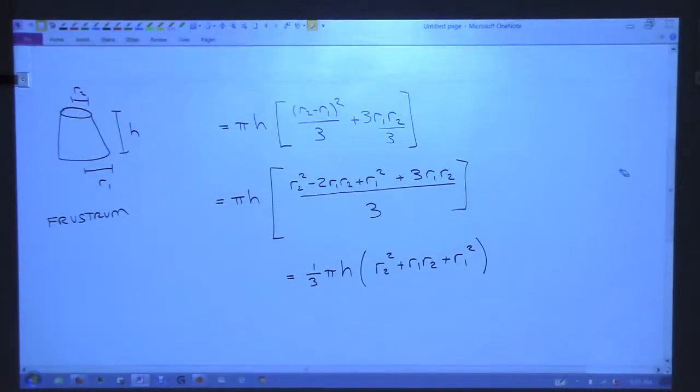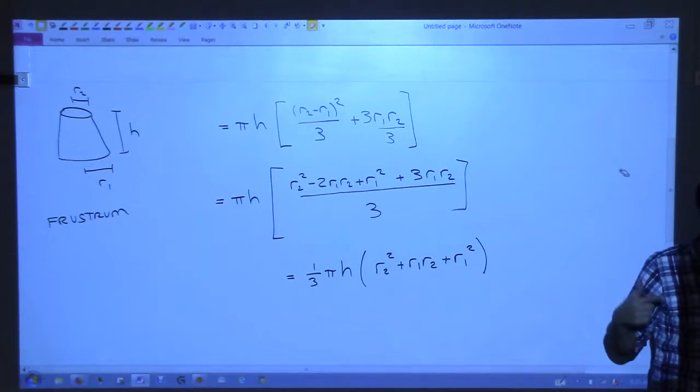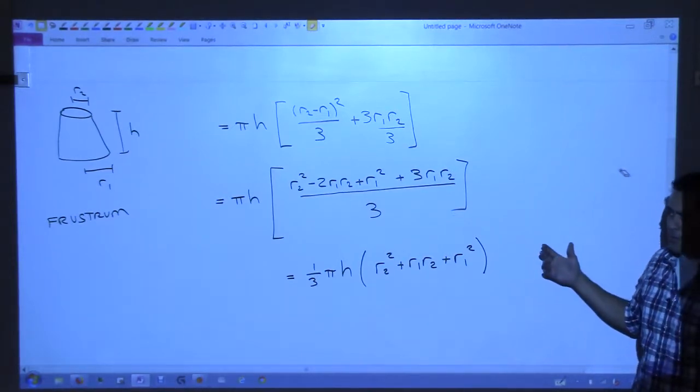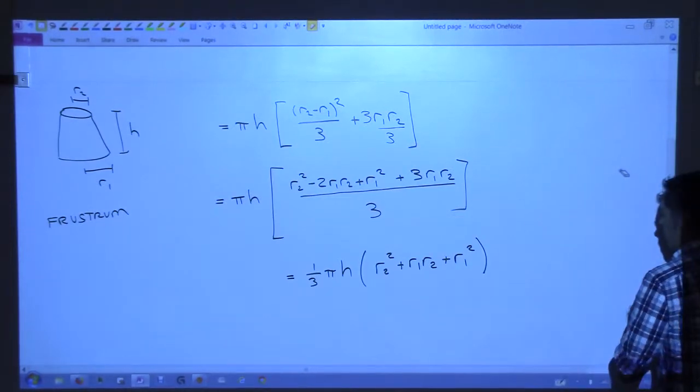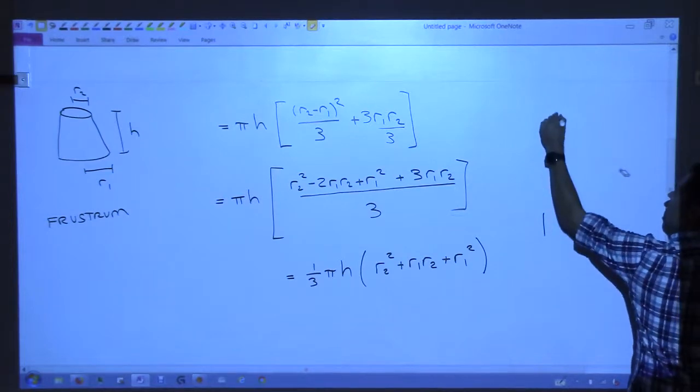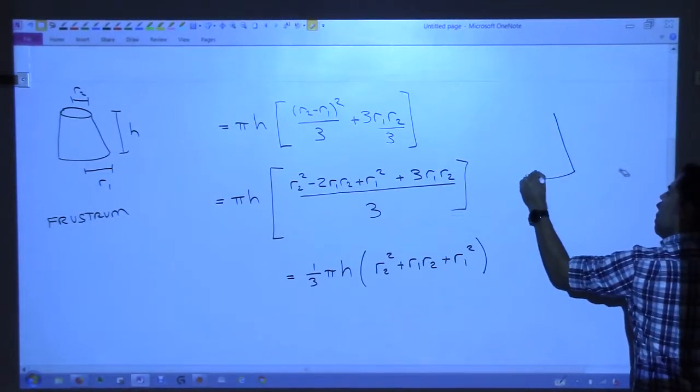So all I'm saying with this is that if you're trying to find the volume of a solid, if you can somehow envision that solid as being something wrapped around the x-axis, you can generate your own formulas for them, right? Now, in my other class that I did yesterday, we actually did the volume of a cone.